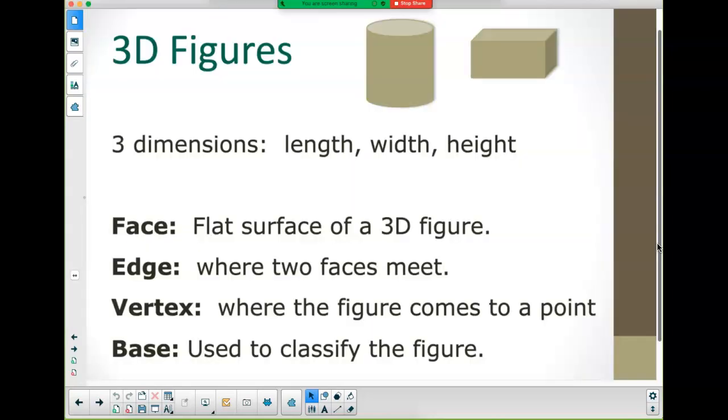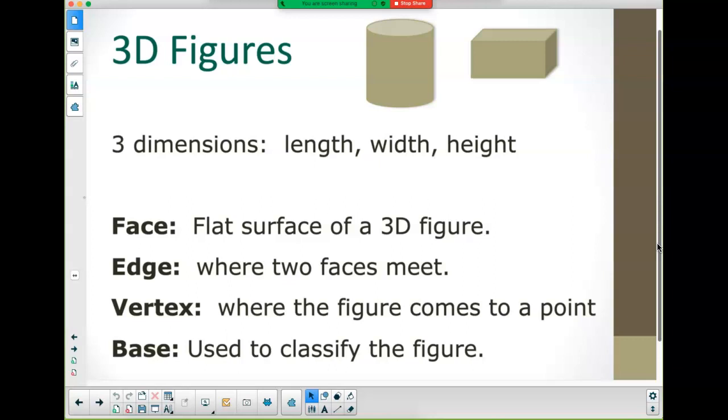And then the base. The base is the one we really need to talk about. Everybody's listening, because the base is not what you set it on. Sometimes it is. But this three-dimensional figure I can set like this, but this is not the base. The base is how we name it. So we're going to talk about the name of three-dimensional figures. When I look at this one, I would call this a triangular prism. So when I say triangular, that means the triangle is the base. Even if I set it like this, this is really the base. So I could flip it and set it like that.